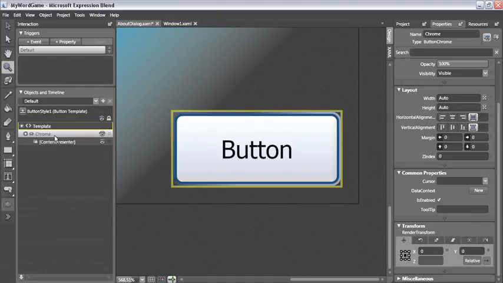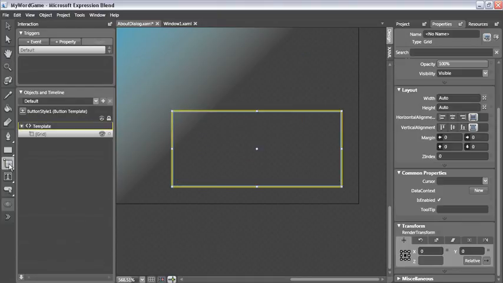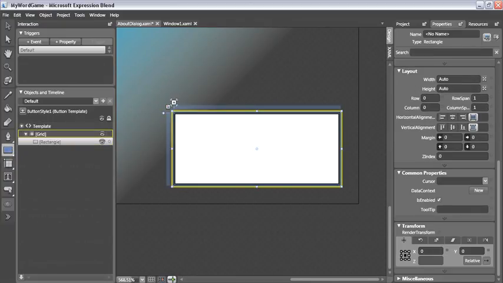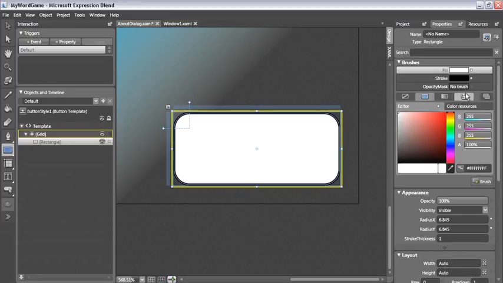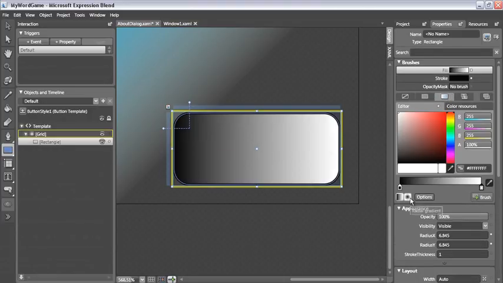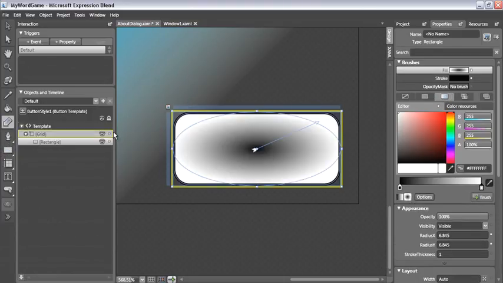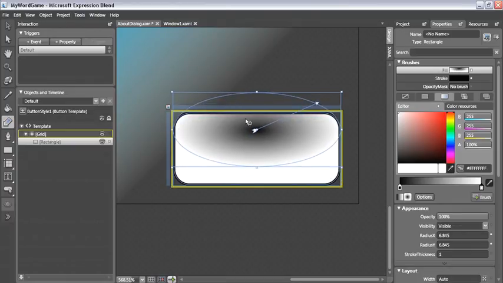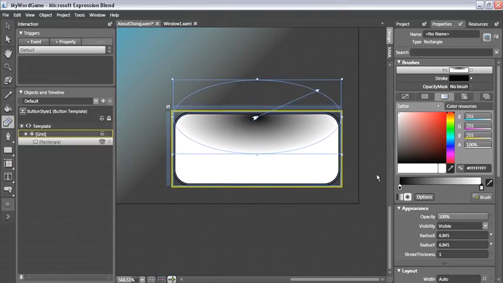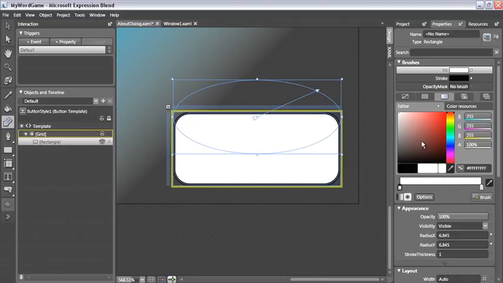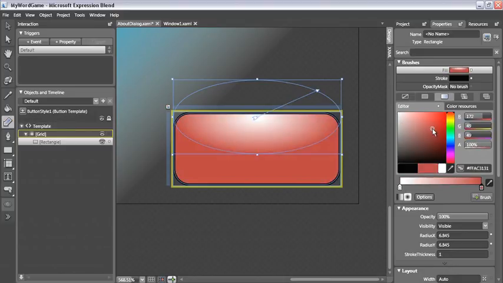Let's get rid of that chrome. Add in a grid. Make it activated. Drop a rectangle in there. Adjust the rotation of the corners so it looks a little bit friendlier. Let's give it a fill. We use a radial gradient here. Transform it a little bit. Change my colors. Let me grab another rectangle in the middle.